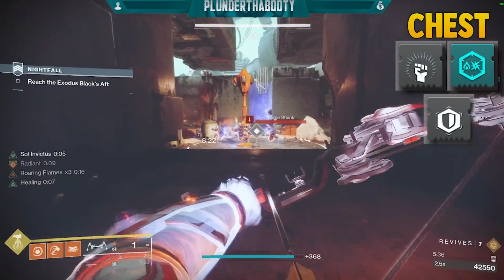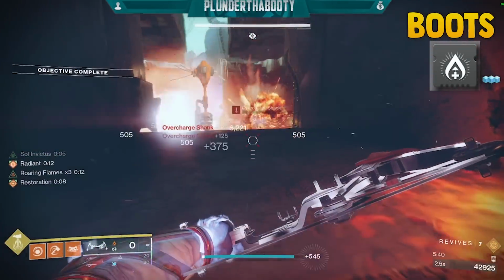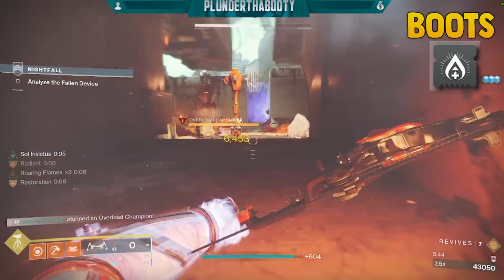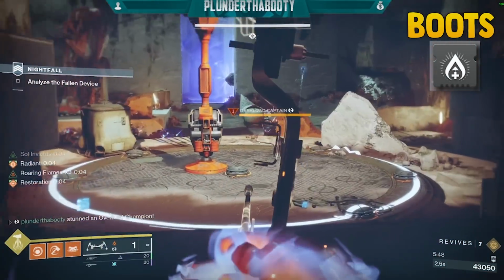For the boots, we have Well of Life. Picking up a Solar Elemental Well grants increased regeneration for a short period of time, so this is just going to add extra healing on top of the build. So we have Well of Life, and then we also have Restoration from the Sunspots. So 2 different ways that we're healing with this build, which is nice.